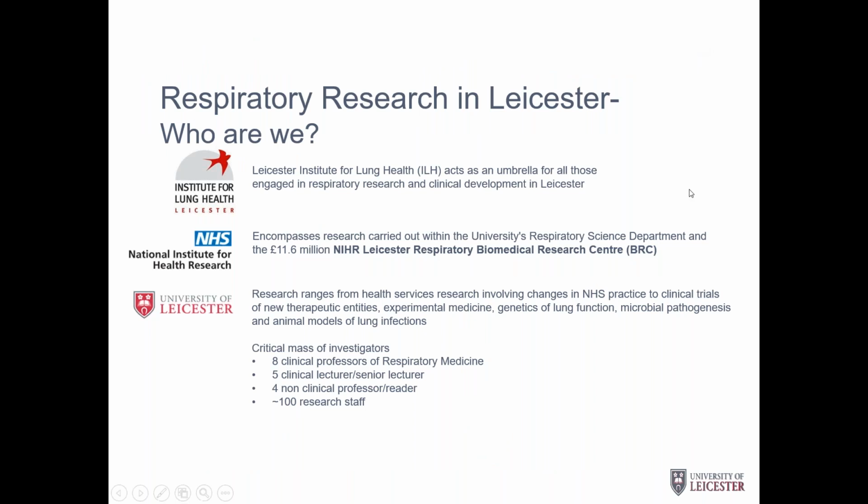Thank you. So the respiratory research in Leicester includes a number of different programs under what we call the Institute for Lung Health. And we're one of the biomedical research centres in the country that has a respiratory theme. So there are 6 themes within the BRCs nationally that are respiratory. This includes a number of different disciplines within respiratory medicine, including airway disease, airway infection, lung cancer, and interstitial lung disease. We're a growing group.